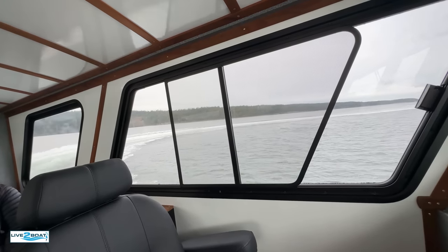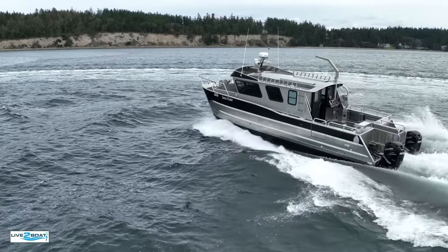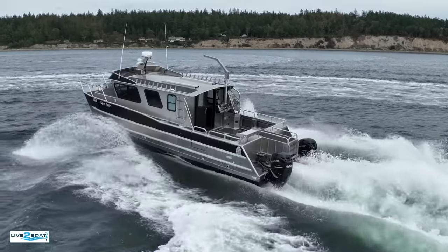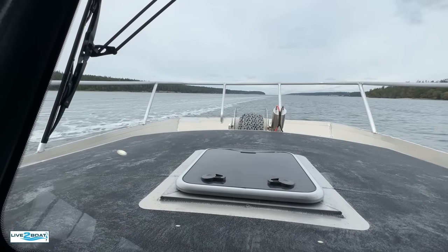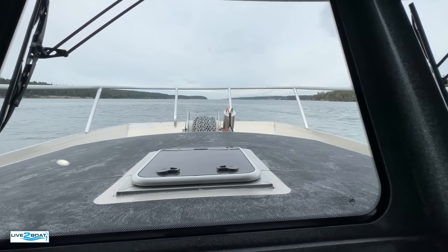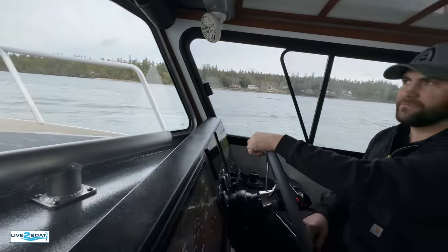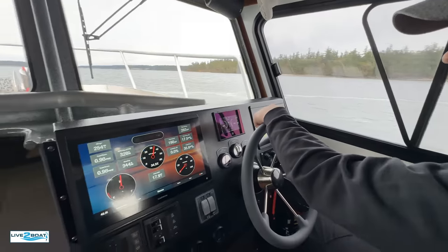Joey just threw it to port here. Hard over to port. Hooked up again. No cavitation. It just almost turns around in its own length. Wow. Now let's pull it back to cruise speed, Joey, and see if we can get that mile per gallon. We had that earlier. And let's see if we could get that.